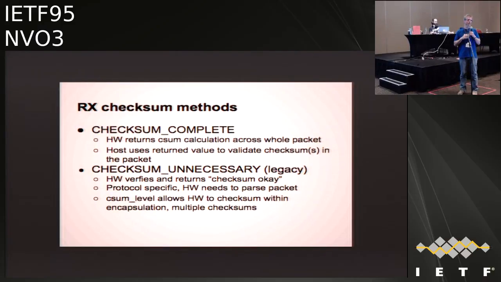We do have some vendors who started to be able to parse into encapsulations in order to validate checksums, which means they now need to be able to parse VXLAN, for instance. Our preference from the software side is really for the protocol agnostic means. If nothing else, this means that we can apply something like Checksum Complete to any protocol we could invent. So if we add a new protocol, for instance, we don't have to go to the hardware vendors and ask them to support it. It's already supported. So anything that has an IP header check or IP checksum, we should be able to support offload using that model.